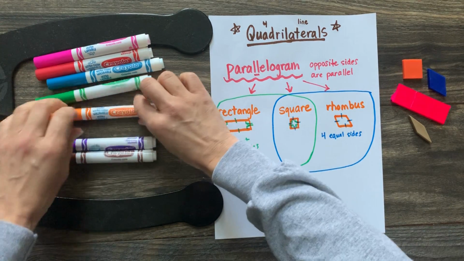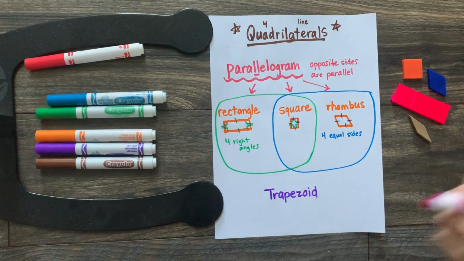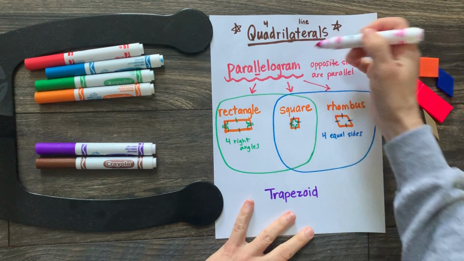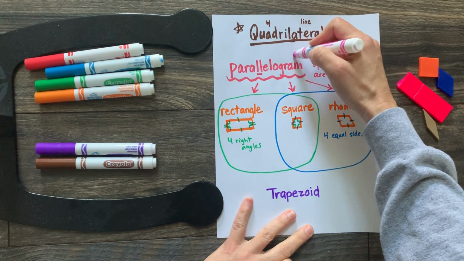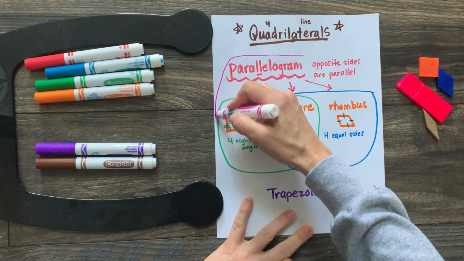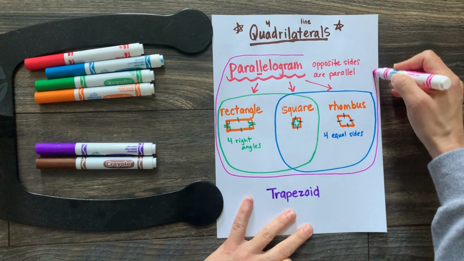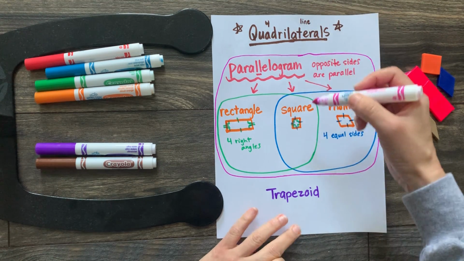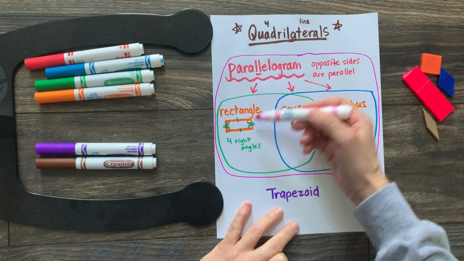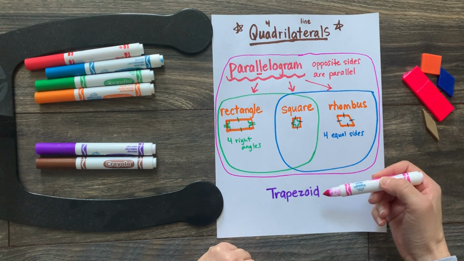So, you know what? I think it might be a good idea for us to circle all of these. Let me take a color I haven't. So if you're following along with me, circle this together. I want you to circle parallelogram, rectangle, square, and rhombus. So all of these together. All right. Again, all quadrilaterals, but parallelograms are rectangle, square, and rhombus. Trapezoid, a little bit different.